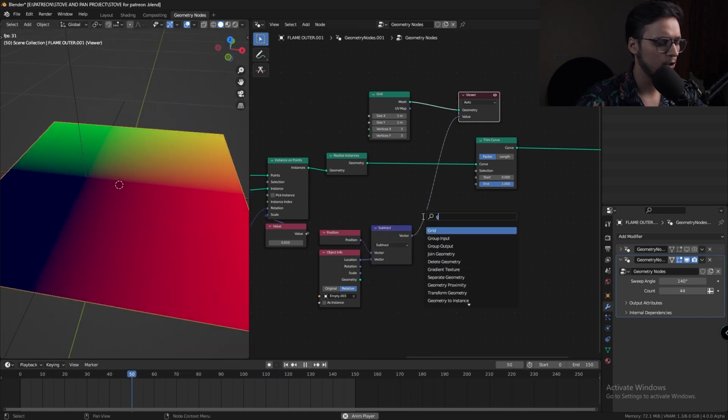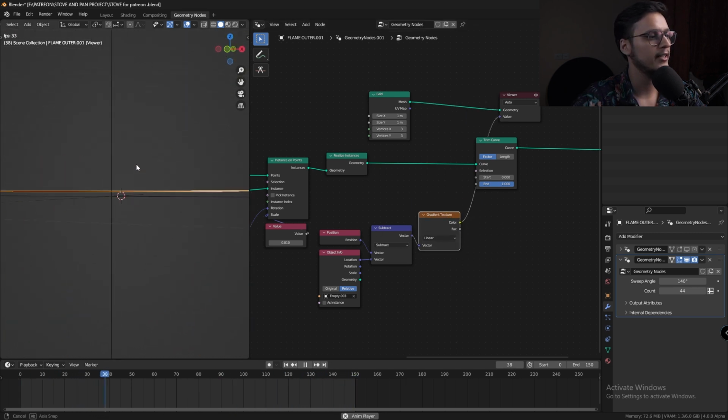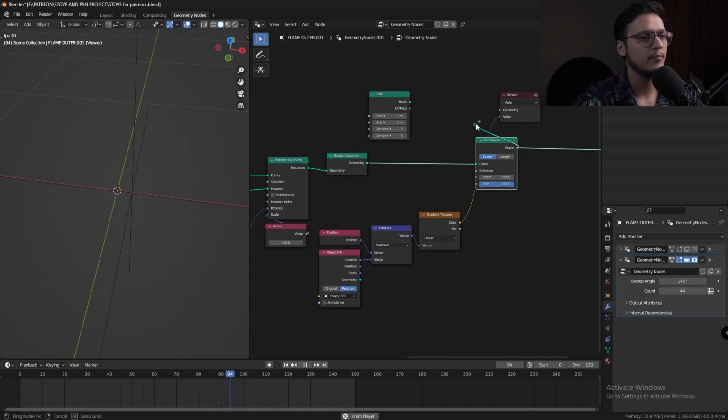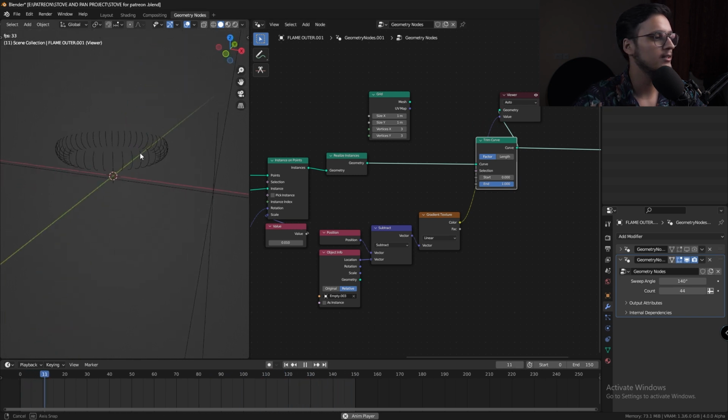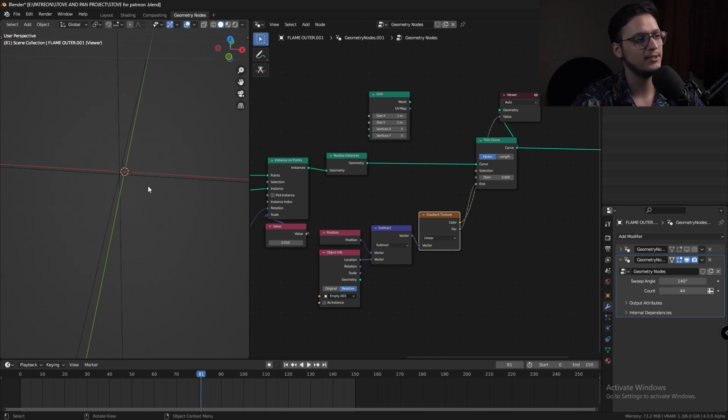But to visualize it better, I'm going to add a gradient texture to our scene, and there we go. We now have a gradient texture on our grid with a good enough fall off. And if I remove my connection to the grid and add my trim curve to the viewer, you can see that this gradient is now also available on our curves. If I take this factor value and plug it into the end of our trim curve, you can see as soon as the empty crosses a threshold, these curves start growing or going back into itself.